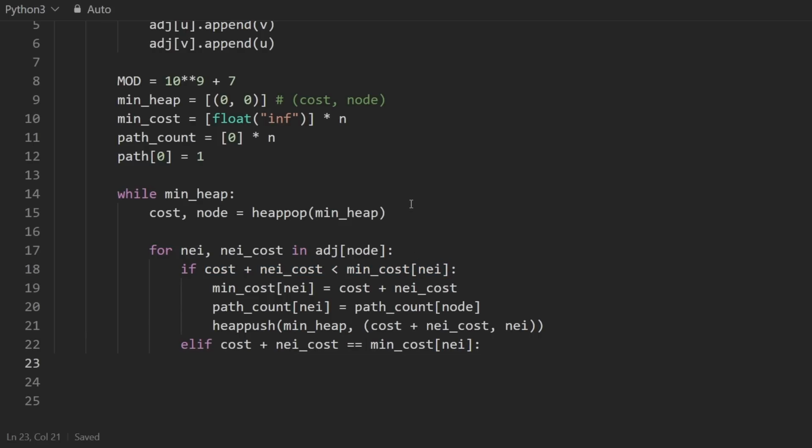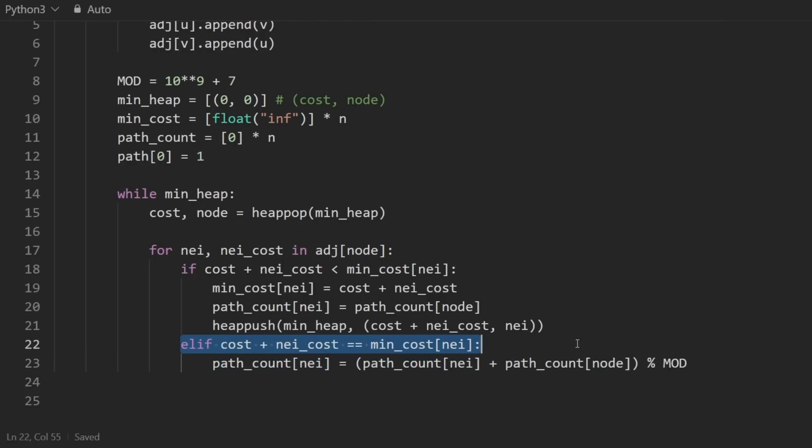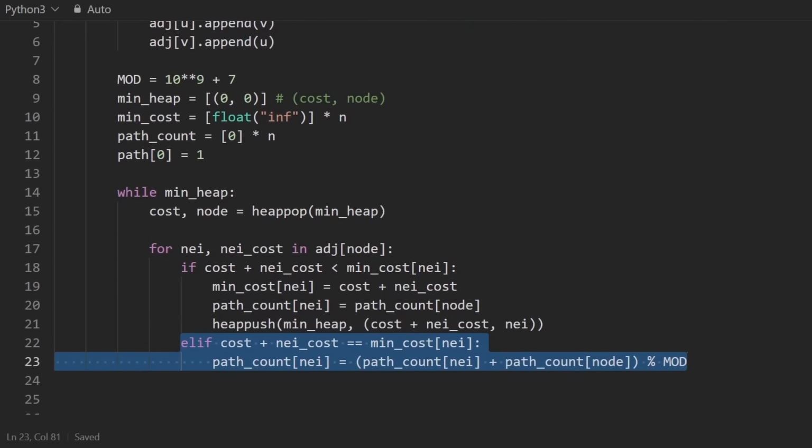Well, that is the part where instead of resetting the count, we will actually increment the count. So here, I'm going to update this to taking the current value and adding to it the previous path count. And then this is the part where we do have to mod because we're potentially increasing the count. So mod this by the prime number. So this specific line of code is what's saving us the exponential time complexity, just so you know. Rather than getting all however many paths there actually are, we're just treating it as a number. So we don't actually have to traverse that entire path.